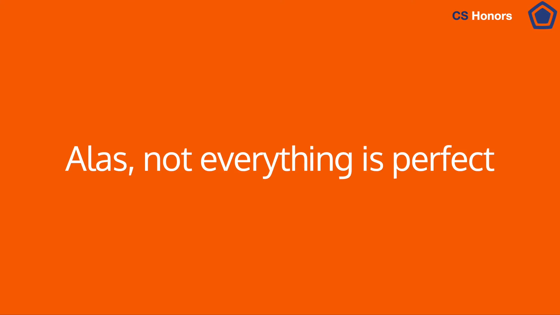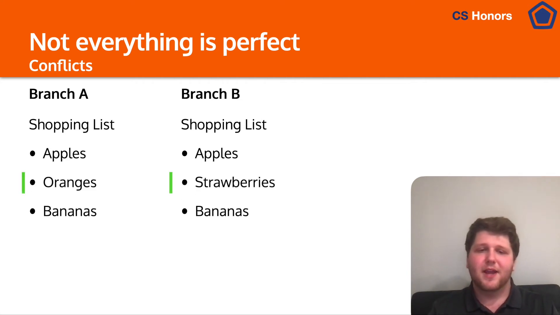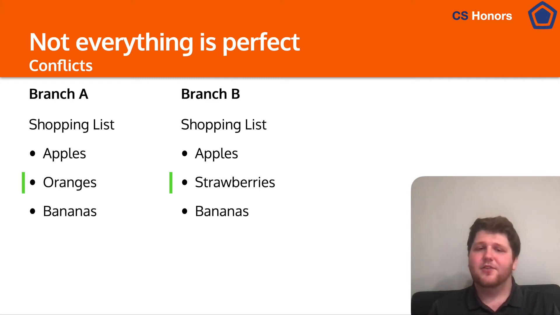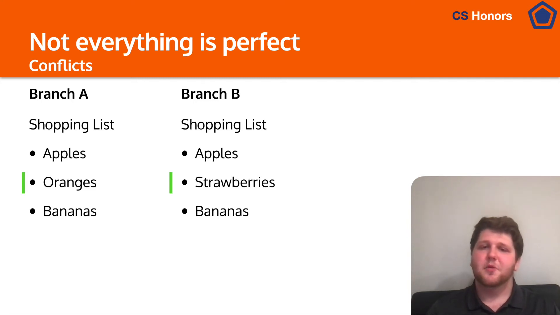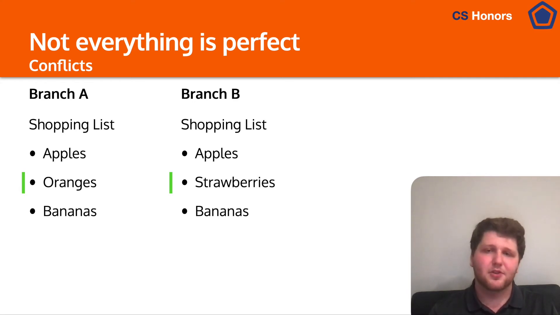However, not everything is always perfect. Let's say we have two branches and we're making changes to them — we add strawberries on one, we add oranges on another. Now in the same place, we have two different things. How do you merge these two things together? Normally, you work on two different files, nothing conflicts, no problem. But when the same lines were changed in both branches, you now need to worry about that. Git is smart — it will handle most of this for you and won't make you deal with it unless there is a direct conflict in the lines that were changed.